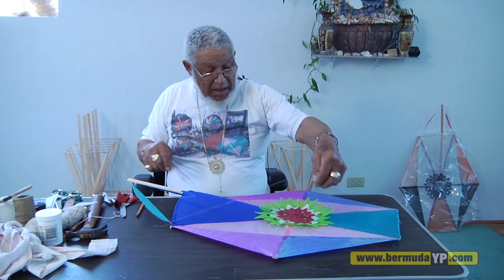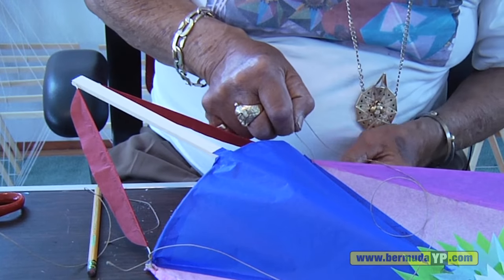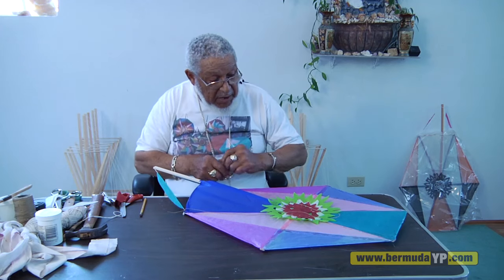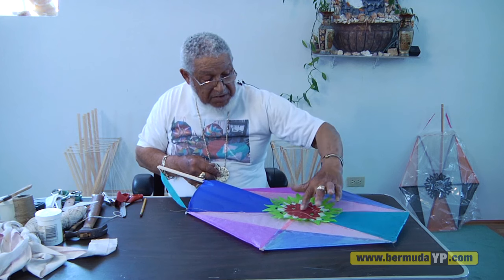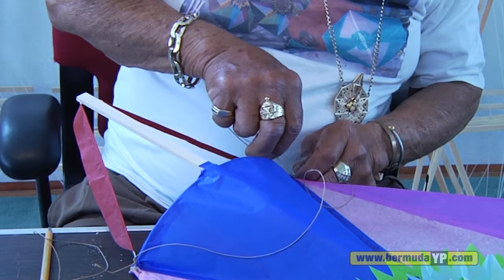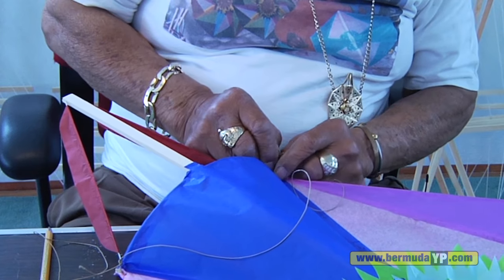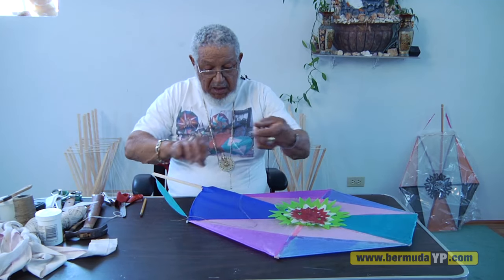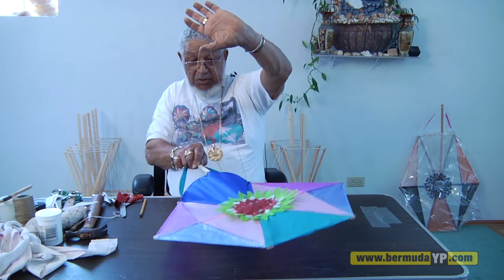Then you take it and you put it halfway of the kite, then you put this side in here, just like I did the other side, and pull it up till it gets to about 4 inches. Right, now it's about 4 inches from the center to here, to the bottom, and make your double tie like I said, 1, 2, and then pull it tight. And now you got your 4 inches down to the bottom, and it's just like that. See, it's like a bridle, see?